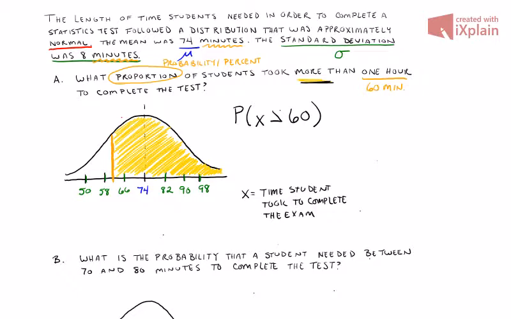Okay. So again, it may not be super obvious to us what this value should be, because as we can see, the barrier line that we put in here is not sitting directly on one of our standard deviation markers. So in order to answer this question, we are going to use our calculator. If we recall, we would do second, the vars key, and then we would select normal CDF.